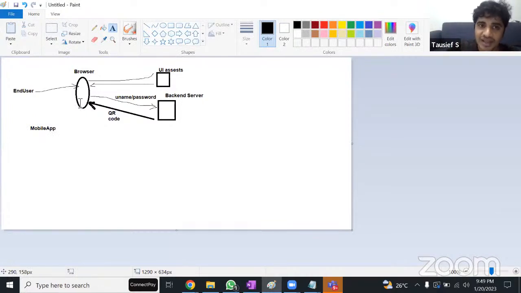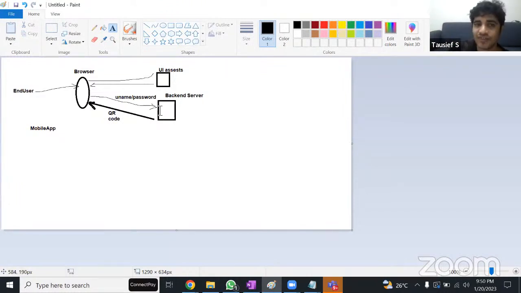Understand? So the UI has to do this work first, then the UI takes it and makes a backend call. You have to process the security part here. Then you have to go to the database and see whether the username and the password are valid. If it is invalid, you don't even allow the user to continue. If it is valid, then you do something else for generating the QR code. You can imagine use cases are opening up, and everything is a possibility. So you have to code all the possibilities accordingly.